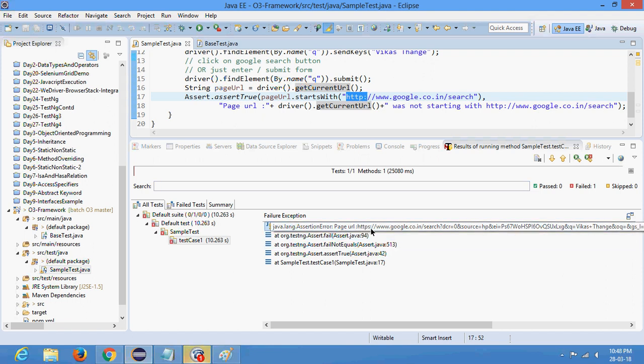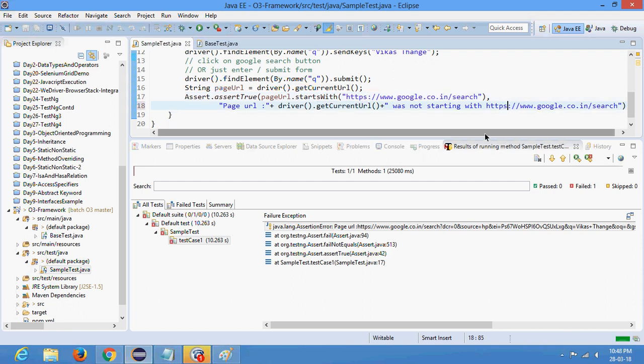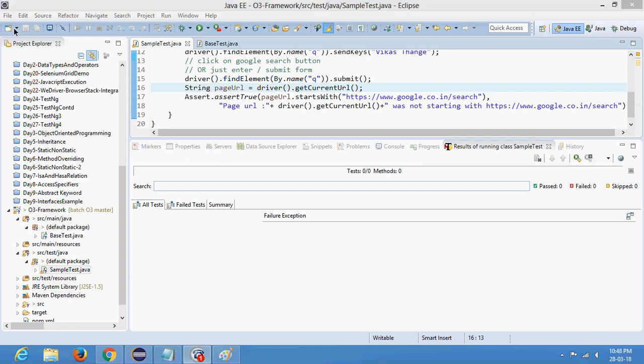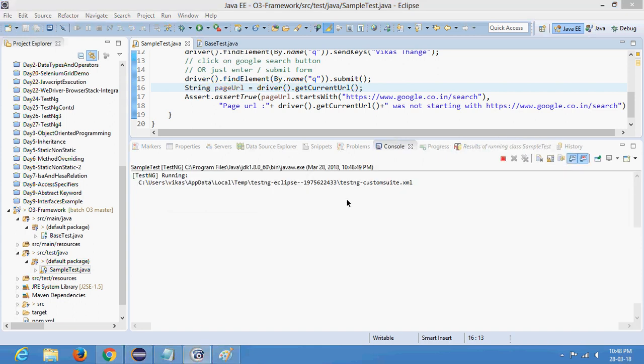But the remaining part is actually matching. So http www.google.co.in/search. So the only thing I have to do is give HTTPS, change here also, and run the test case again. Because it was HTTPS and I was only giving HTTP. So that was the problem.